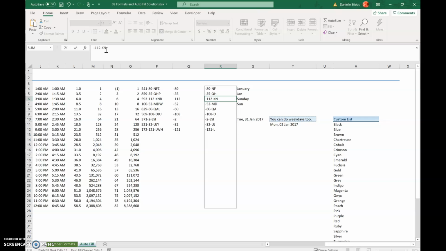So I see. Oh, F2. Okay. F2. Okay, there we go.